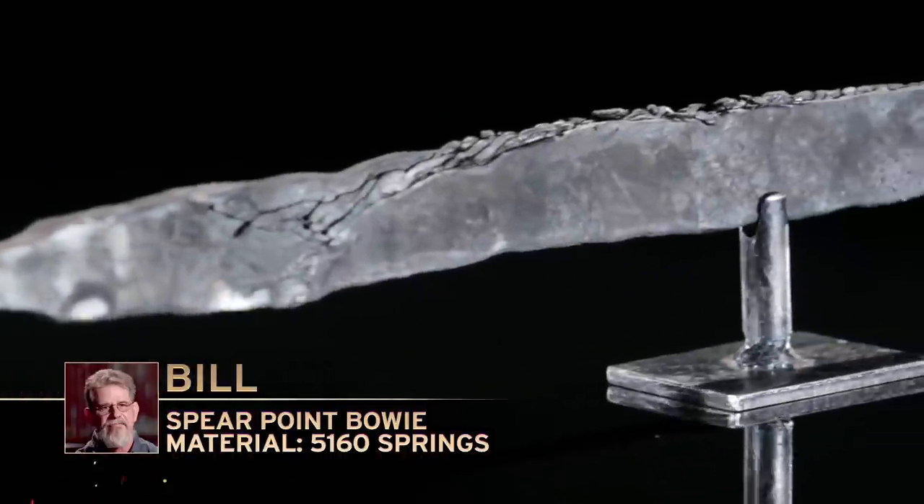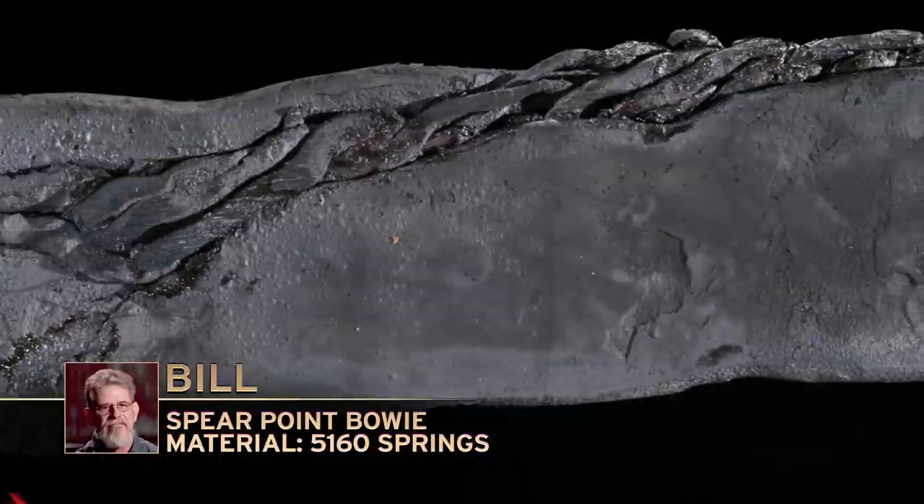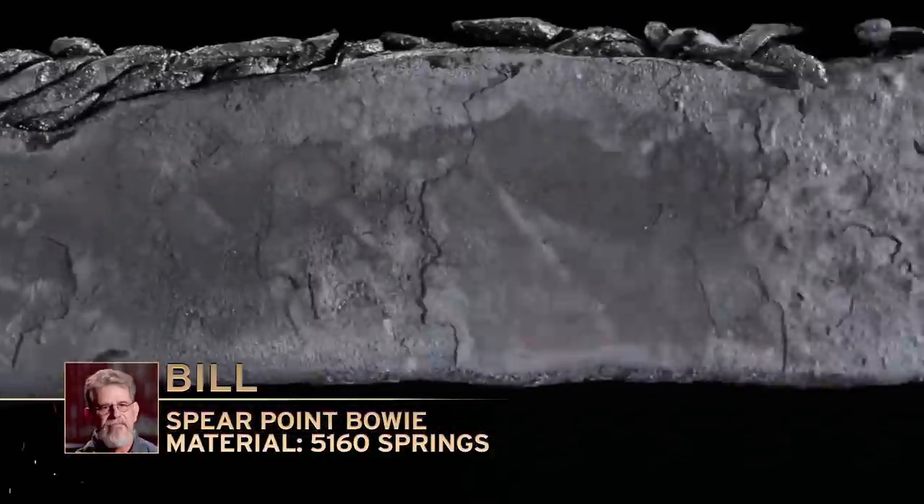You've got wires sticking up on the ends that are loose. I can wiggle the wires inside the taco — so it's definitely not welded up 100%, especially that piece. Bill, your blade did not make the cut. Bill, we all really appreciate the work you put into that challenge, but not having your high carbon steel forge-welded together — it's the least developed blade presented to us today. That's why we're going to let you go.